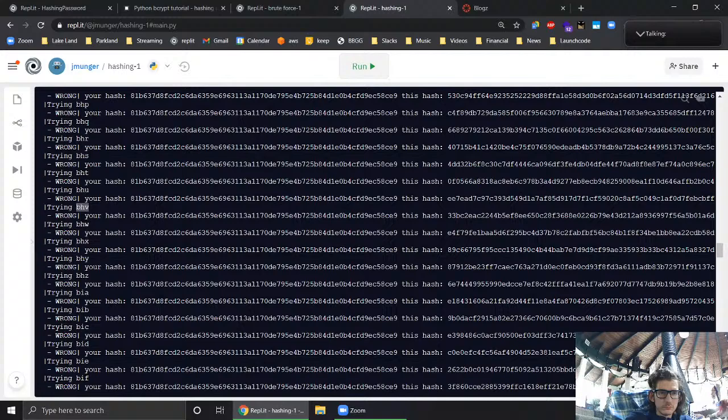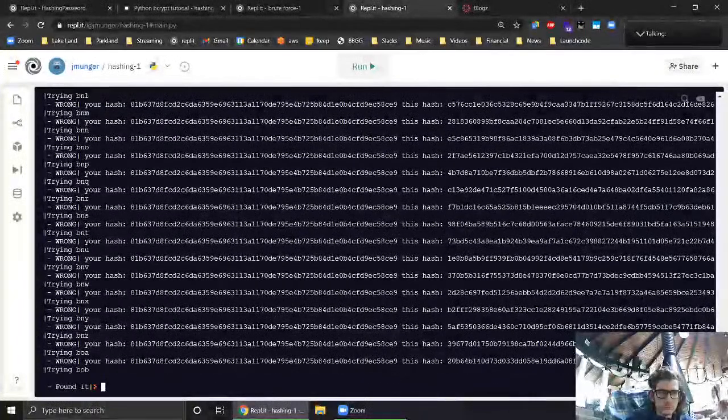and it's generating that hash and comparing it to the one we entered to see if that's the password. And so when it gets down to BOB, it says, okay, BOB is the password because the hash generated from that matches the hash that we pulled out of the database.